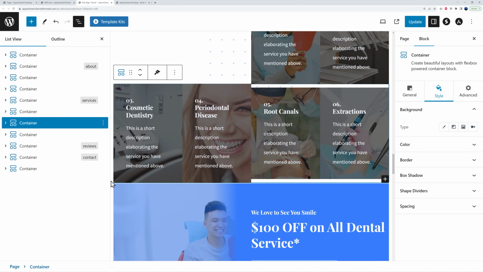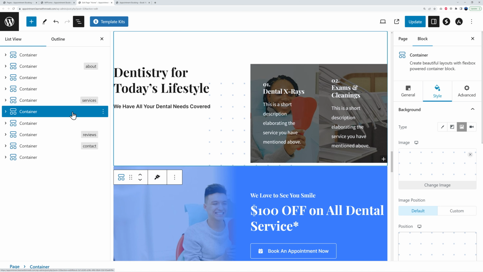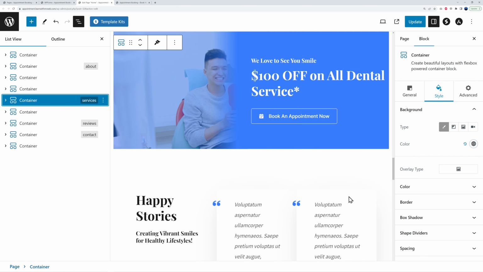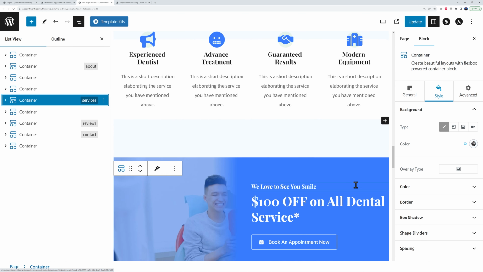As you can see, it will always have a border all around it. So you can delete that maybe. And then you can do the same with the last one. So click on it. As you can see, this is selected. And then delete. And there you go. Now you have only those sections here. Now again, this is really up to you.